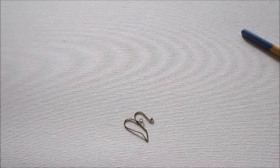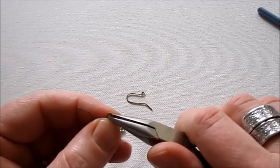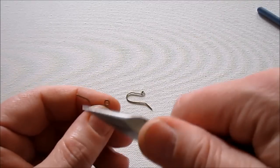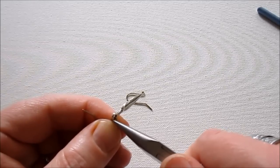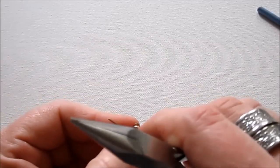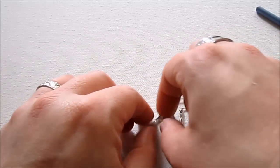That is how you make earring wires. I've grabbed two more feather charms and now we're just going to open up the loop you just made on your earring wire, exactly the same way I showed you how to open a jump ring. You can actually just hold the earring with one hand, use your pliers with the other hand, and open it toward you — keeping the circle intact. Then just place the charm in and close. Repeat for the other earring. Now you have a simple but pretty pair of earrings.